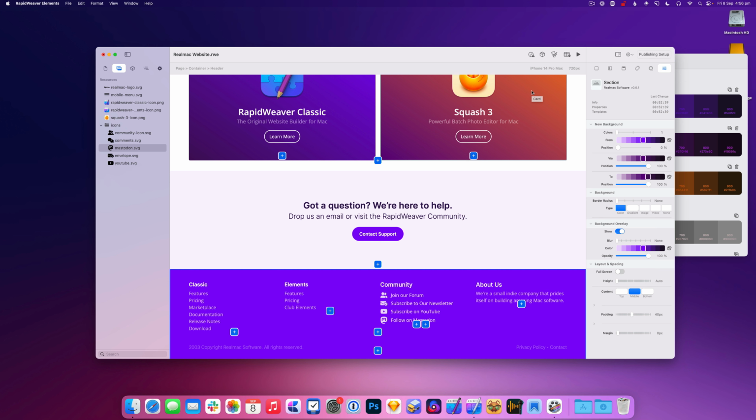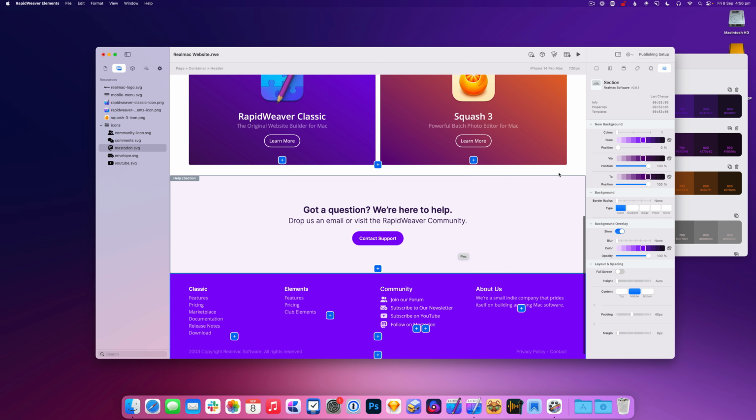So yeah, let us know what you think of SVG support. What else do you need? Is there anything else you need, or is that great? You just want SVGs to work and you want them to drop in, and that's exactly what they do. Is there anything we're missing? What do you need when you're building sites with the SVG support? Let us know in the comments what you think about this, and give us some feedback, because the stuff you say really helps us shape elements as we go forward.